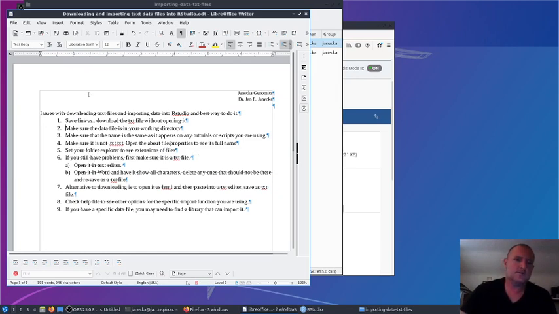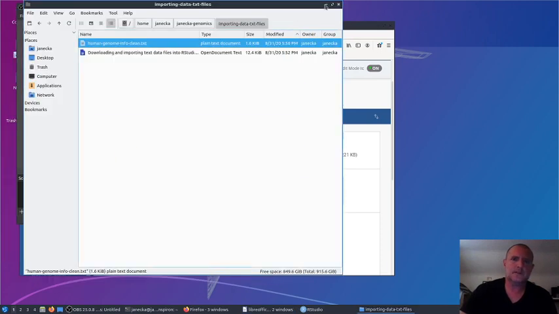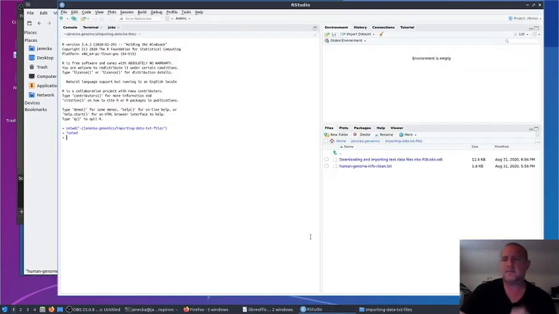And then, okay, if you're still having problems with importing, there are two common issues that I've seen come up, right? First, when you try to download the file, whatever program you're using to download it either changes the format of the file, or sometimes I've also seen it throw in a bunch of extra characters, and I don't really have a good explanation for it. I'm sure there's an explanation for it, but I don't know why it does that, right? And so basically you need to check two things.